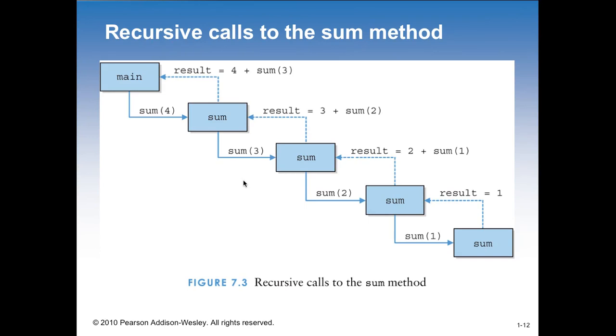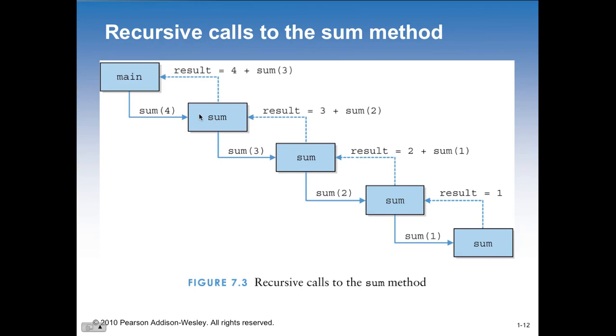Here's a recursive call to the sum method, and this is actually kind of interesting. From main, we're calling sum 4, sum 3, sum 2, sum 1. This is what I was talking about in terms of the recursive call and those stack entries. Main says, look, we have a call to sum. It creates the stack entry for the function sum, and passes to it the value, in this case 4. Why don't we just start out with 5? I don't know. All right, we're going to go 4, 3, 2, 1.